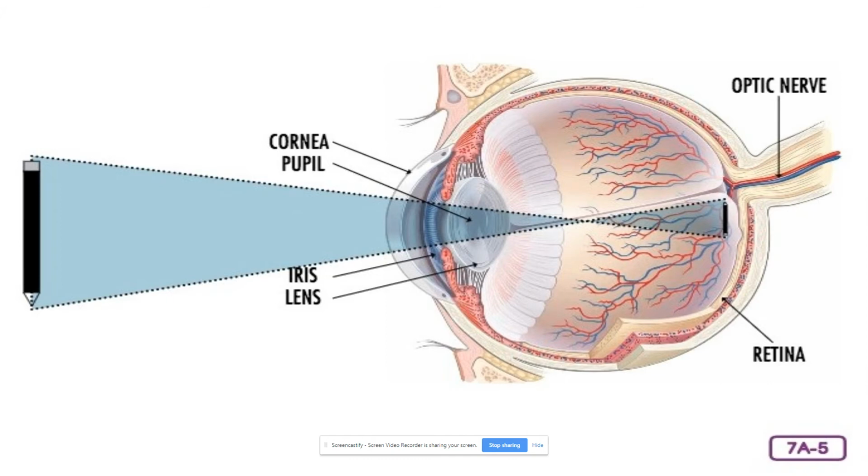Light rays bend toward each other as they pass through the cornea, the transparent tissue that covers the iris. This bending is the first step in focusing light. The bent light rays pass through the pupil to a clear disc called the lens. The rubbery, flexible lens adjusts its shape in order to focus on near or distant objects, creating crisp images. As the light rays pass through the lens, they bend even closer, cross one another, and land on the cup-shaped retina at the back of the eye.